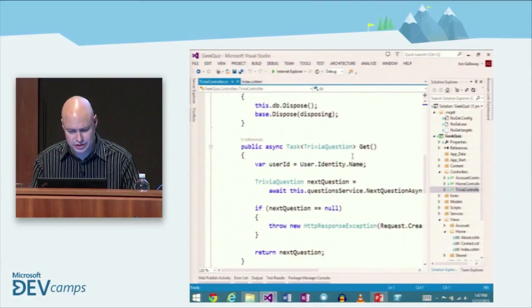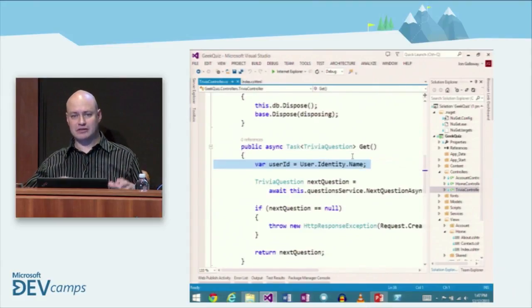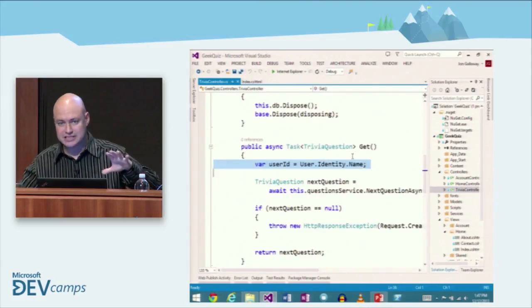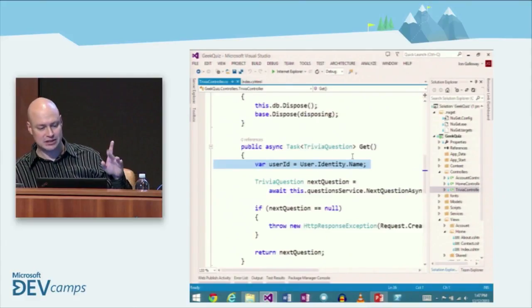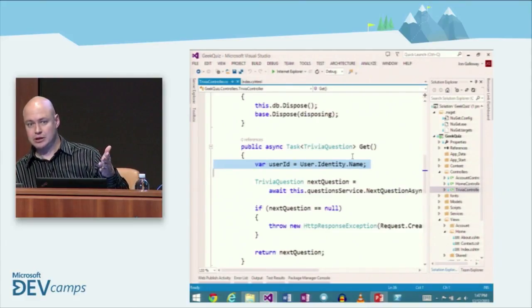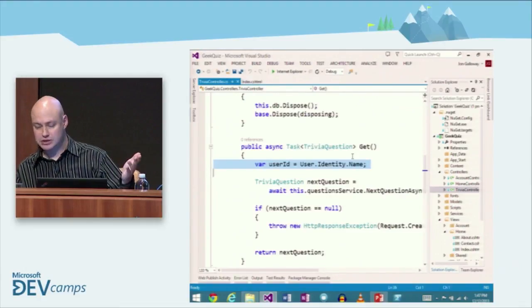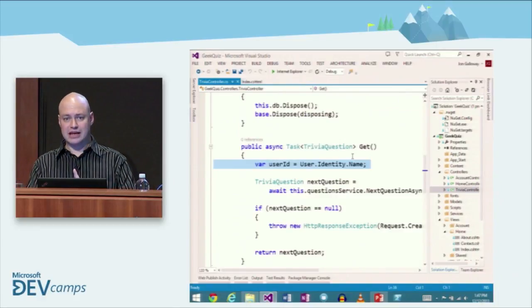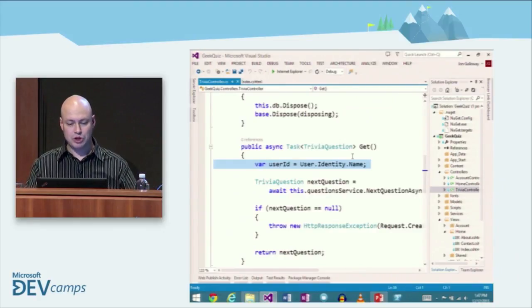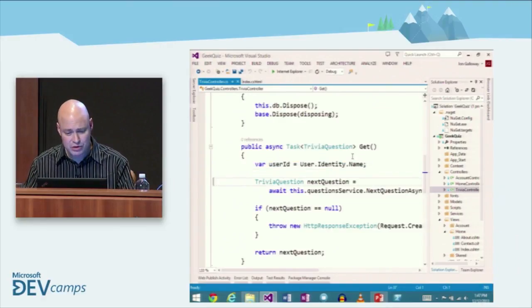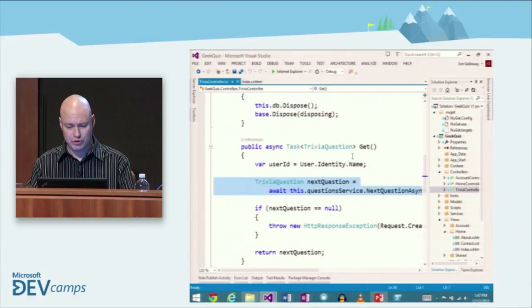First of all, we still have all of our standard things. In general, we've got all the standard things you'd expect in ASP.NET. So we've got user.identity.name. This is the same kind of identity system you'd use in an MVC request or whatever. The reason we're tracking the identity is because we don't want to show the same user the same question over and over. So we're actually tracking in the database every time we ask a person a question, and then we go get them the next question. So multiple people can take this quiz, and they go through the questions in order. Now we're saying get the trivia question from a question service.